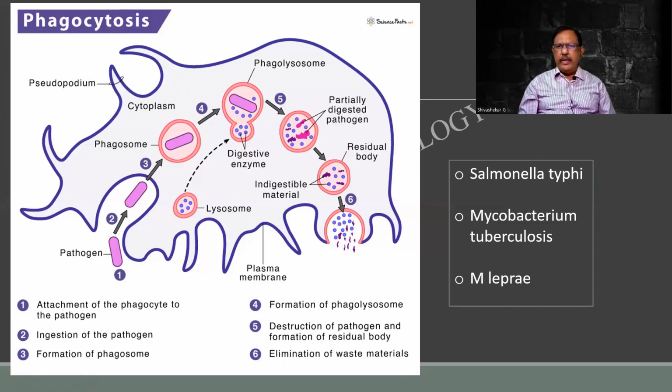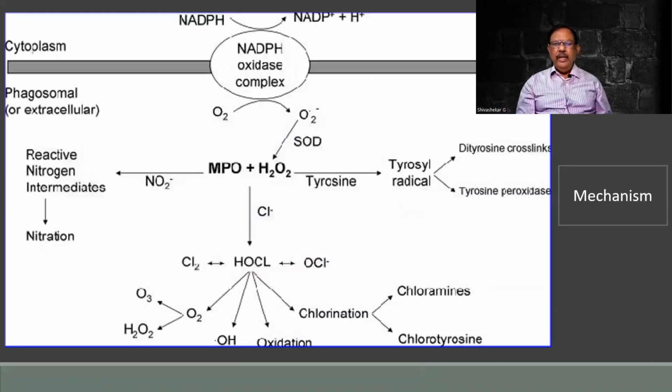What are the defects in phagocytosis? It can be diabetes mellitus, it can be Chediak-Higashi syndrome, it can be the administration of steroids, or any of the infectious diseases mentioned over here. Kindly go back and recollect, because phagocytosis by itself is a question for us to address. And as we mentioned, there is always an oxygen-dependent mechanism and an oxygen-independent mechanism, which again you people should read.